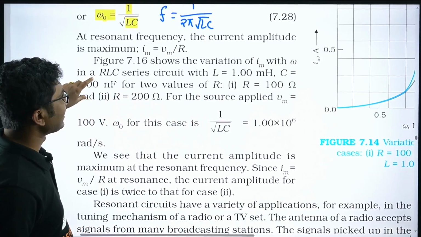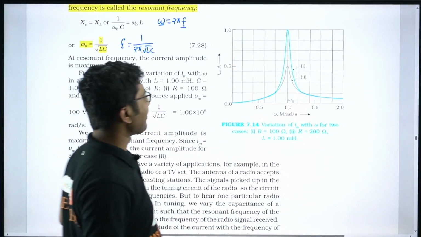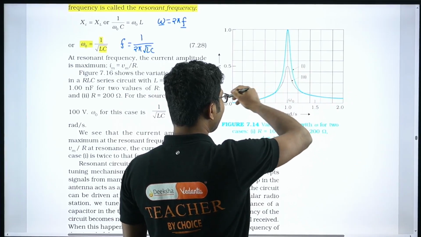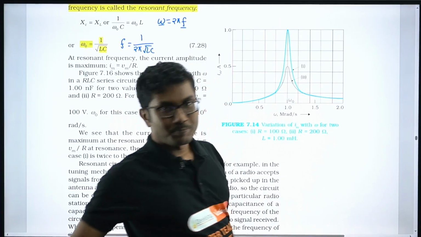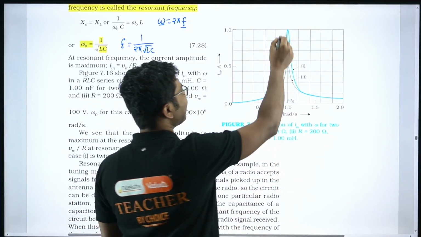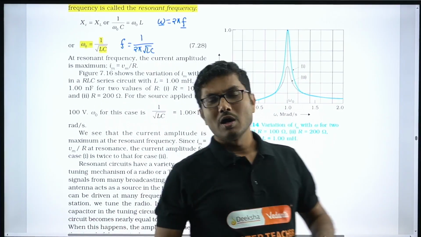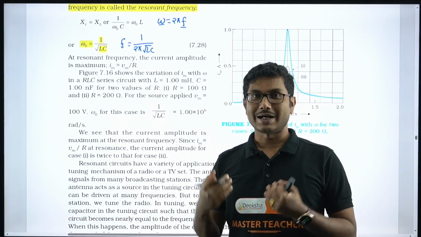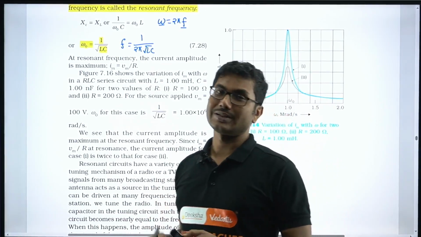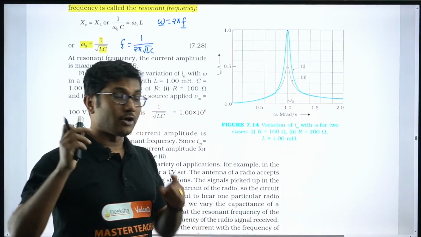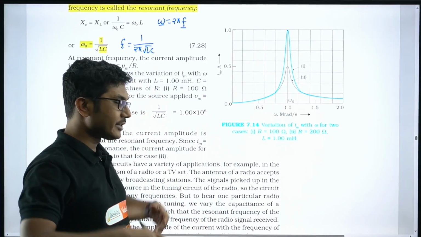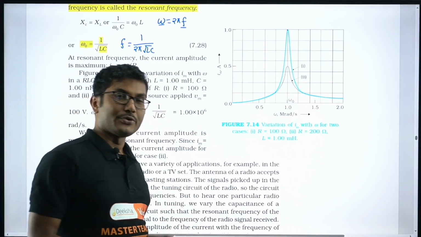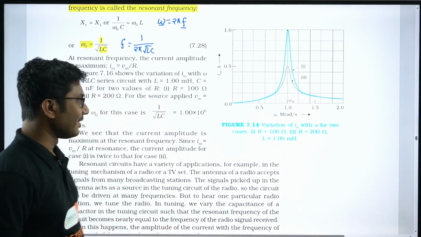Okay, they have given some example, and at resonance you have to see that normally the current varies like this, but at resonance the current becomes maximum, because there is no effect of inductor or capacitor on the current. So current is only controlled by the resistor, so the circuit becomes resistive. This is also an objective question: at resonance the circuit is capacitive, inductive, resistive, or none of the above. You have to choose resistive, right?